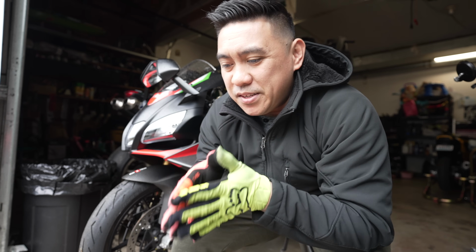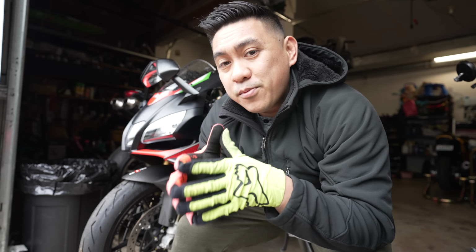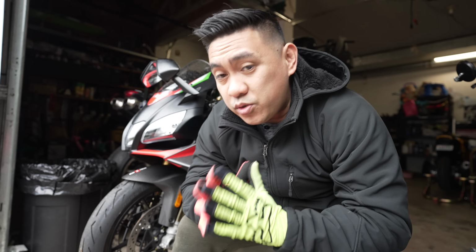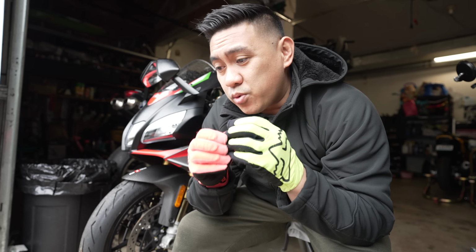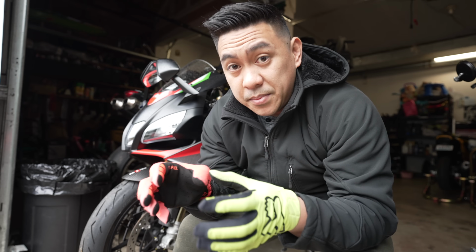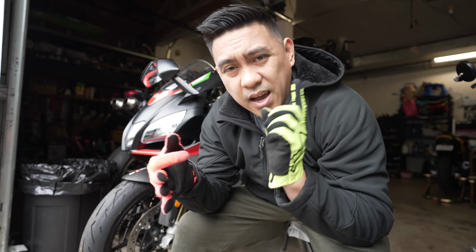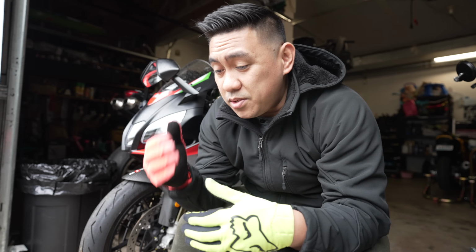A lot of people think Ohlins suspension is the end all be all, and if you're not rocking Ohlins on your sport bike, you're probably rocking some really bad Showa or some other off-brand suspension. But the truth is, OEM suspension, especially in modern day sport bikes and superbikes, the ones that are not Ohlins, is actually pretty dang good. The internal materials work very similar to an aftermarket cartridge system or a full Ohlins system. Obviously the materials are not as high of quality, but you can adjust a lot of these pieces, whether that's damping, preload, high speed and low speed compression, etc. I think modern day suspension is pretty dang good, especially if it's fully adjustable.